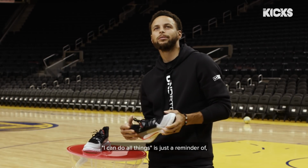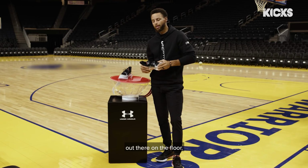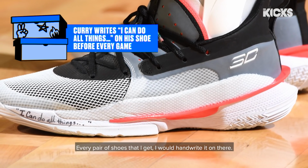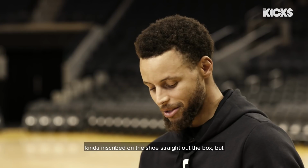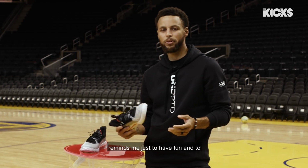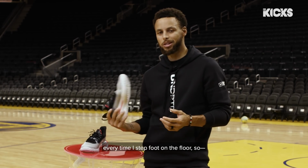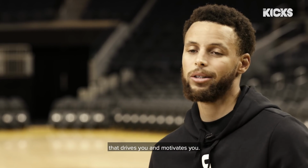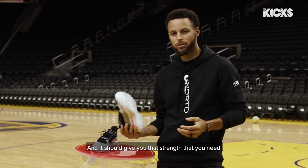I Can Do All Things is a reminder of where I get my talents and skills and my purpose out there on the floor. I've been doing it since I was a freshman in college. Every pair of shoes that I get, I would handwrite it on there. Some shoes in the past we had it inscribed on the shoe straight out of the box. It reminds me to have fun and to push through some of the challenges that happen, and gives me a direction every time I step foot on the floor. So it's also hopefully an encouragement and inspiration to find what that thing is for you that drives and motivates you. Write it on your shoe, and it should give you that strength that you need.